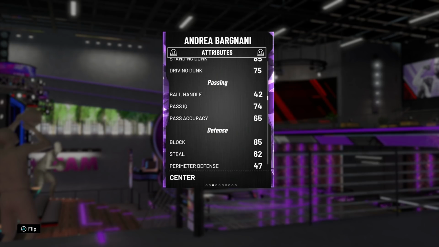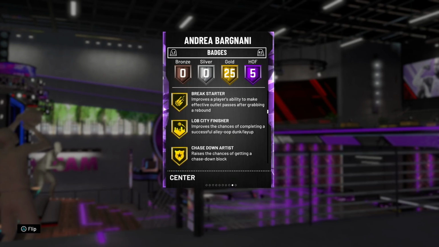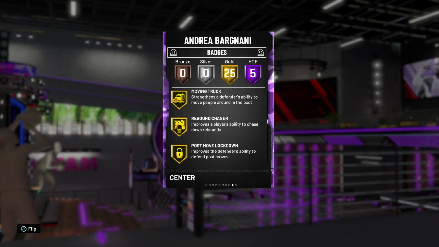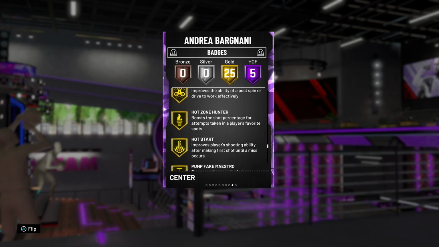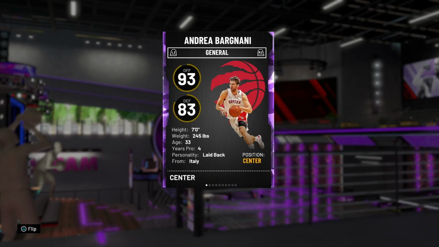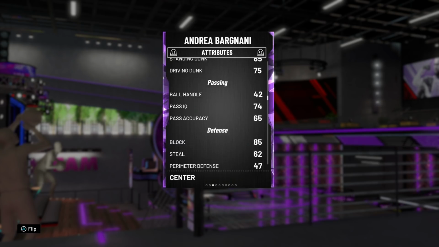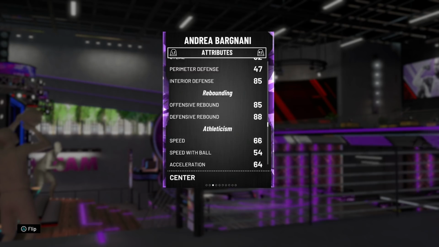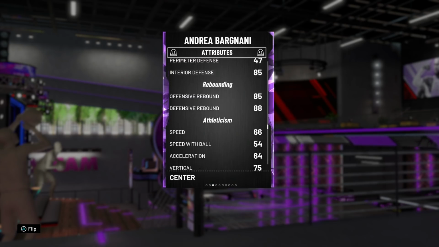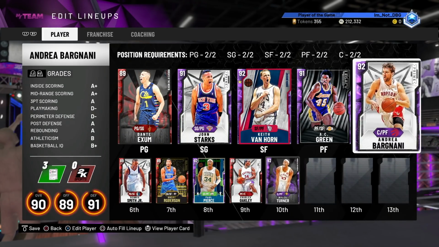And I know you might be saying, oh, his defense is terrible. Look at his badges. He's got brick wall. That's not a defensive badge. He's got moving truck, which helps. He's got post move lockdown, which are two massive badges to have. Unfortunately, again, no rim protector, but the two of them are big badges to have as opposed to defender, and an 85 block, which is not bad at all. Obviously you can get better, but this card's fine. 85 interior defense as well. This card's a passable defensive player while being one of the best offensive centers in the game. He's like a better Karl-Anthony Towns diamond.